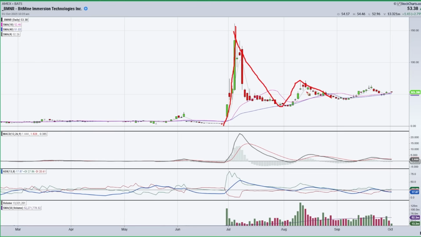Now, once this turned down, we created an inside swing. You see how we made a higher low and a lower high, right? And then we make a move up and another move here, and now we created another inside swing here. So this is kind of compression forming, and we look like we could be forming another one of these, and it's very possible we will because of how big of a move. So what happens is you get these really dynamic, massive, high volatility swings, and then they work their way down and work off the volatility, and then they get going again.